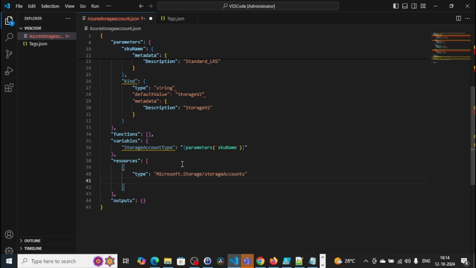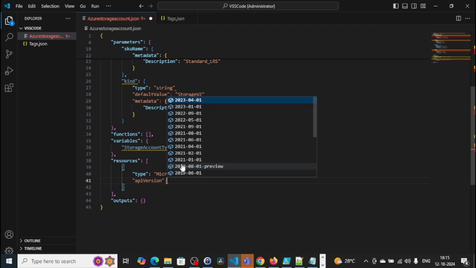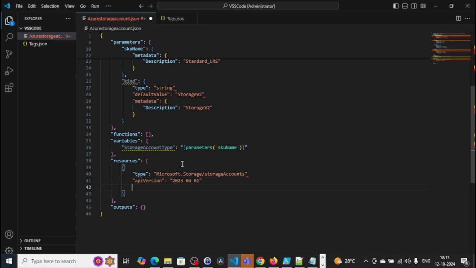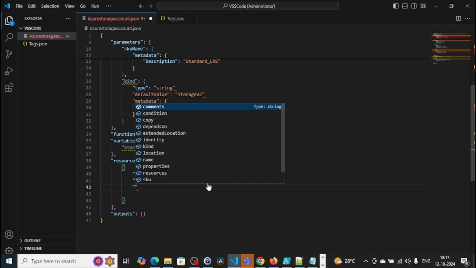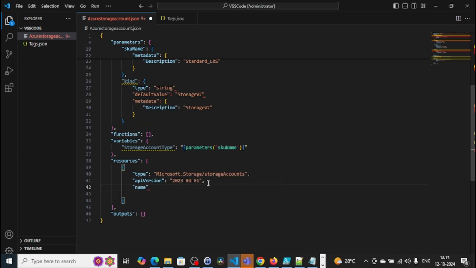And the second, the API version. So API version, we are going to set this one. I forgot to put this one. So the third one is the name.